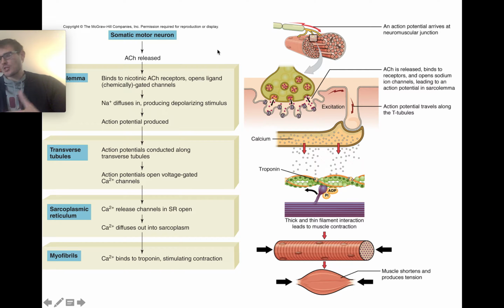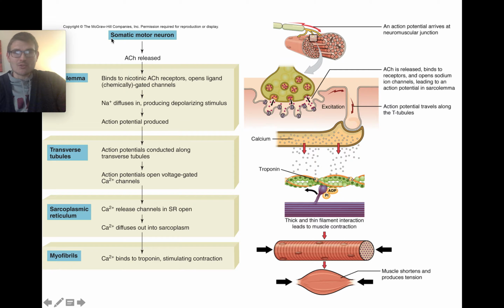So basically, we were just covering all of the necessary steps that occur in the excitation-contraction coupling of skeletal muscle. And what we're eventually going to see, these steps are going to really mostly be the same for cardiac and smooth muscle too. So just a quick little recap here.